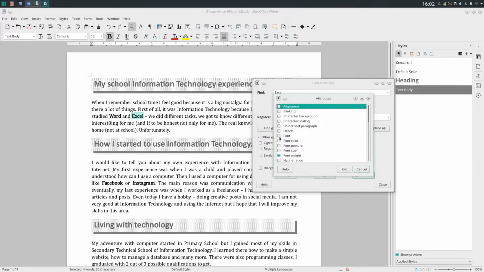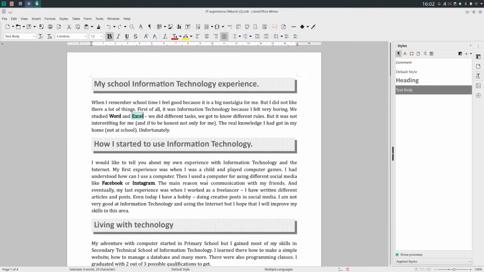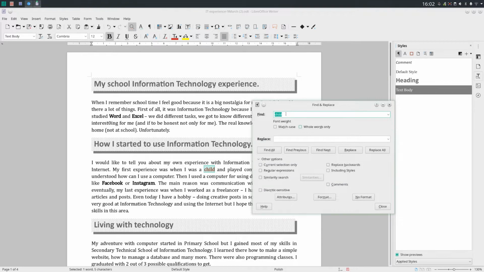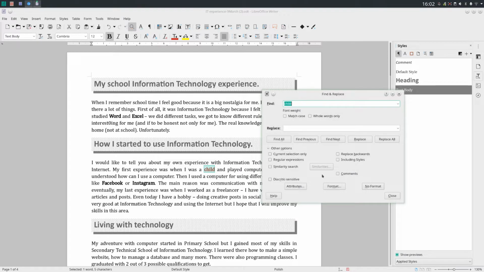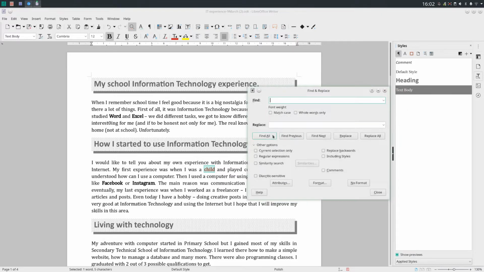Okay, and of course you can see that you've got all those different attributes: if the font has been changed, the font effects, the font color. So let's imagine that I select this word and make it red and bold, and press Ctrl H. And so I look for words where the font weight has been changed.